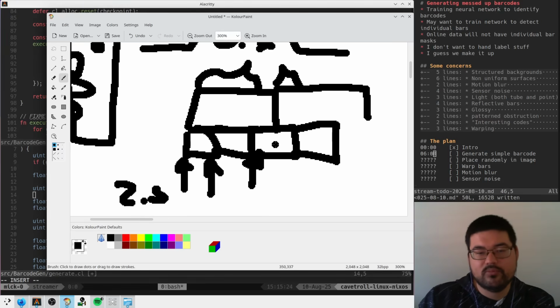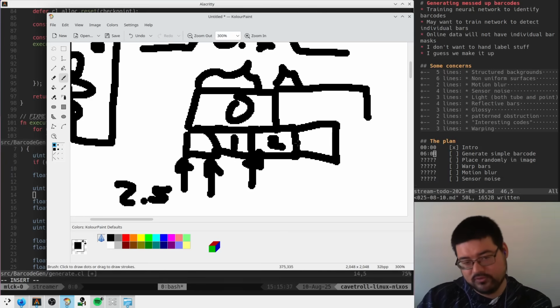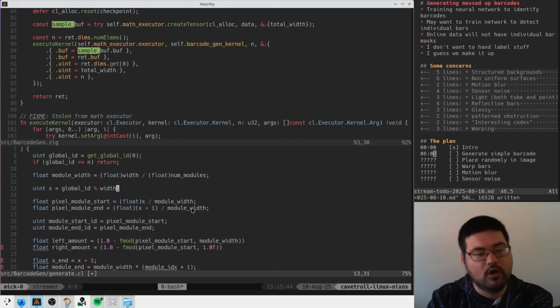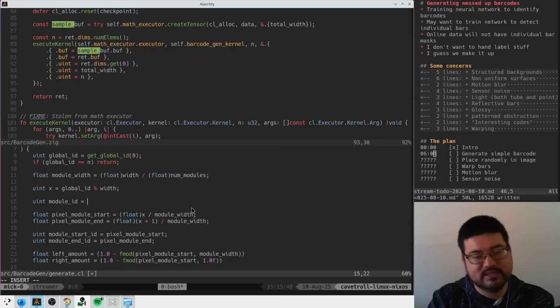So we go from this pixel ID, truncate to this module 0. Then we find from here where the module ends, which could be bigger, right? If we're in 1, we go to 0 and find out that this ends at 2.5. Yes. Okay, so we have uint module ID is x over module width.